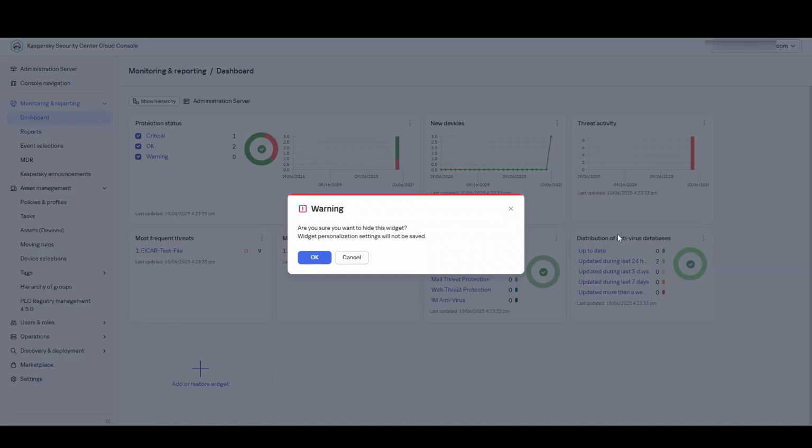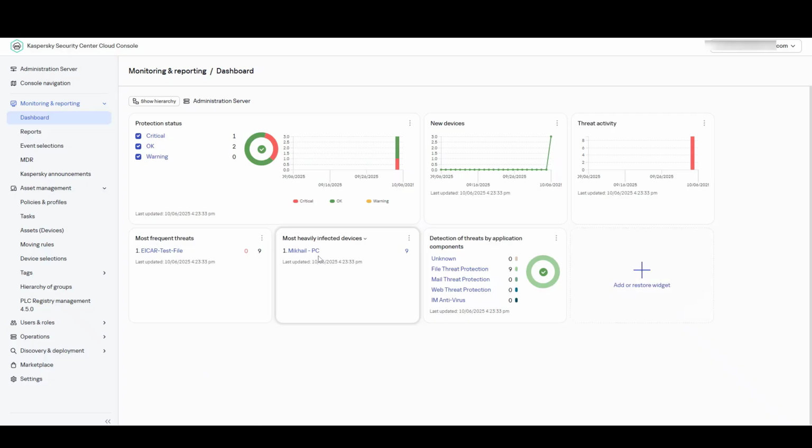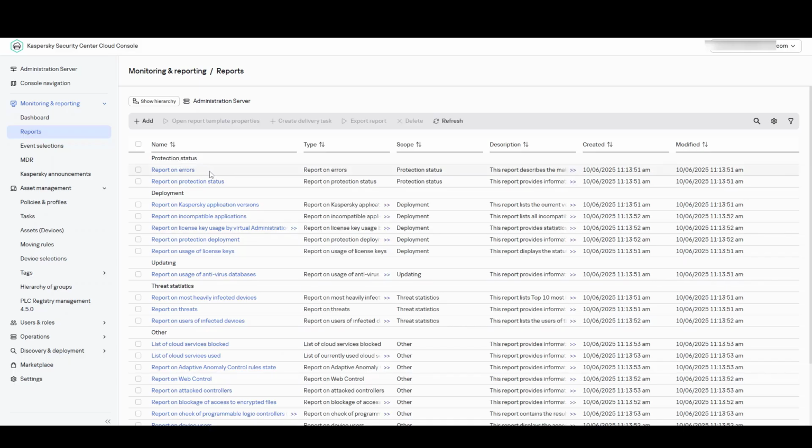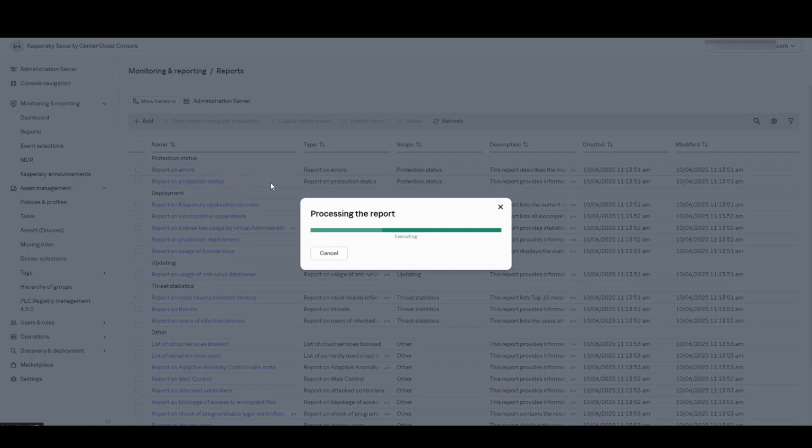Furthermore, the dashboard is obviously just a very quick and easy way to view what is going on at the current moment. However, we can also provide comprehensive template-based reports, which are configurable. In this case, to create or view a report, we can go to the monitoring and reporting section once again, select the reports tab, and then click the name of the report template that you want to use to create a report.